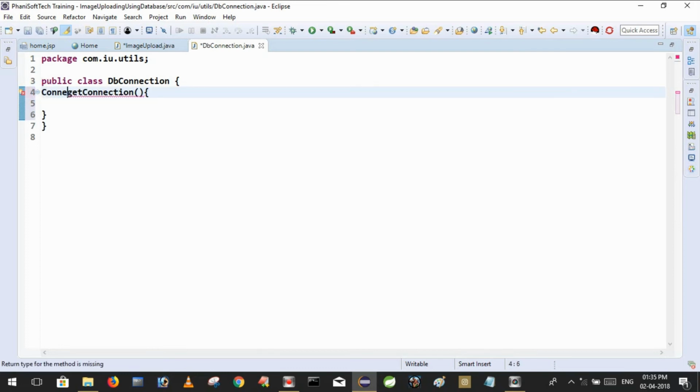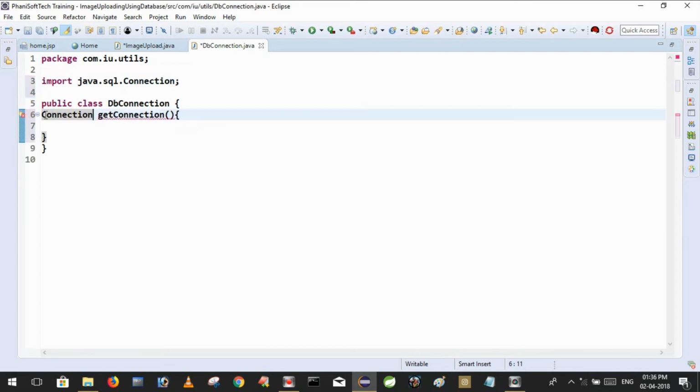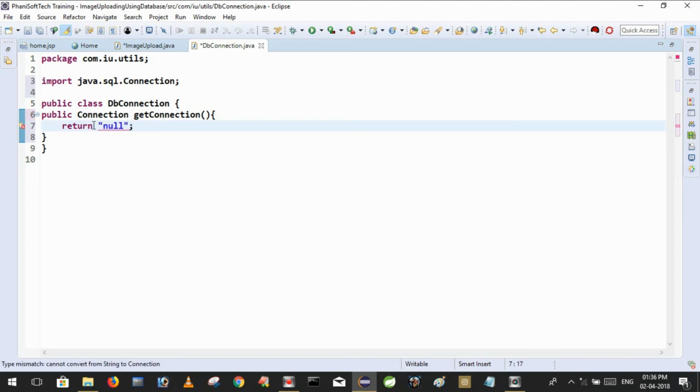That's why I'm taking the return type as Connection. Import Connection from java.sql. Take the public modifier because it is visible to everything, and initially return a null value because otherwise it shows errors, right? That's why I'm taking one null value.